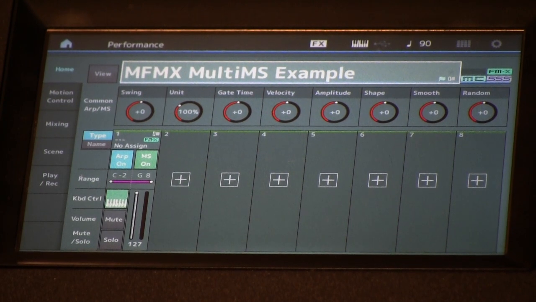So other things we can play with here is, of course, the amplitude or depth of the modulation coming from the motion sequences.